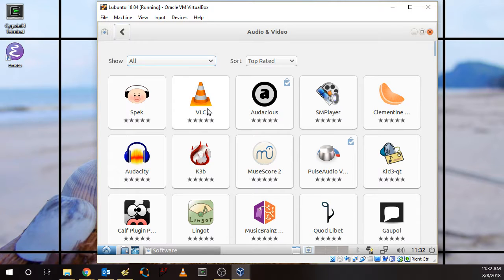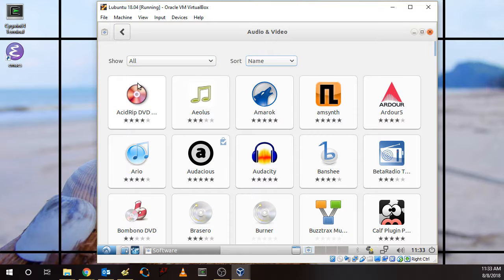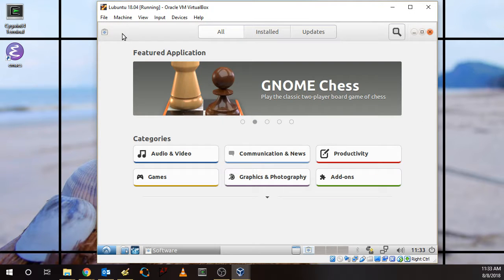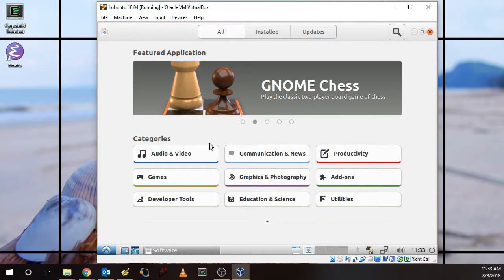I can click on any one of these and then see a bunch of different applications. I mentioned earlier that I usually install VLC, Audacity, MuseScore, all applications that I use pretty frequently. They're shown in order of rating. You can also list them in order by name, and if you install one, just click on it and then click install, and then click the back arrow here to go back to the main display page.